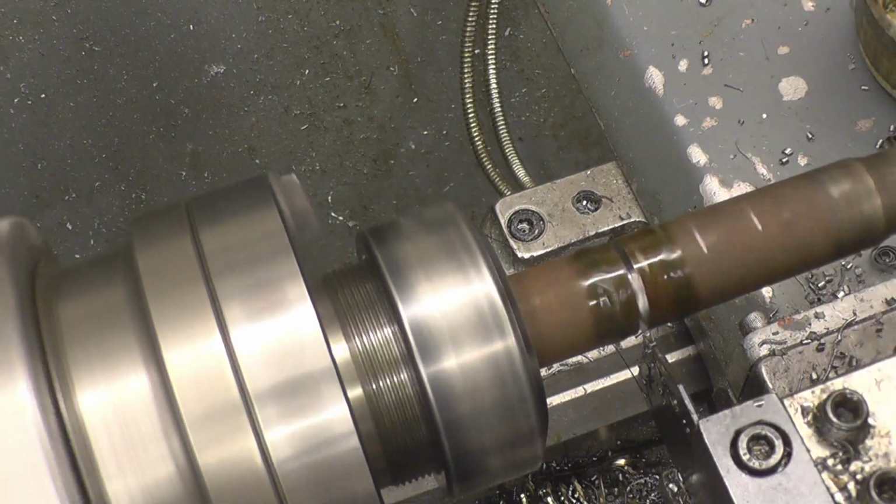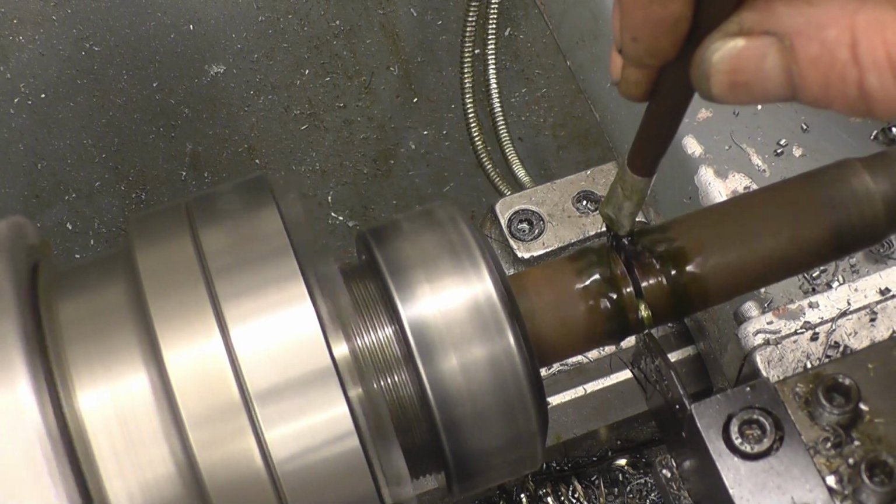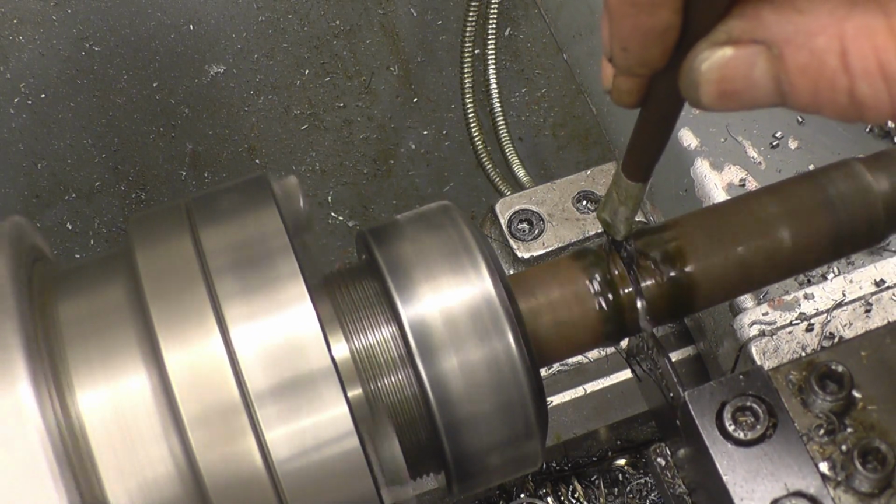A friend of mine used to build model aircraft engines, and he used to use old wagon half shafts to make the crank shafts out of the solid.